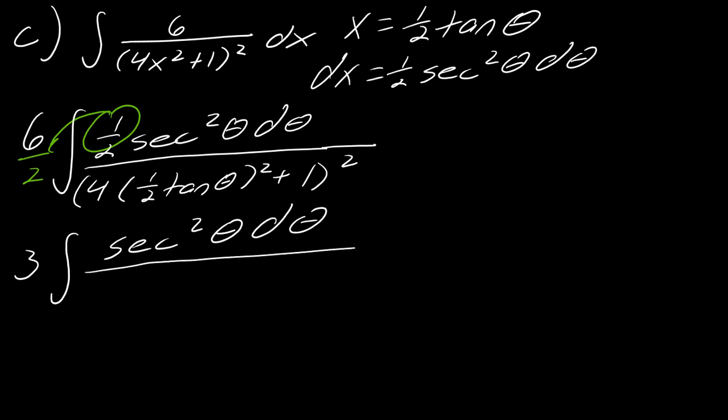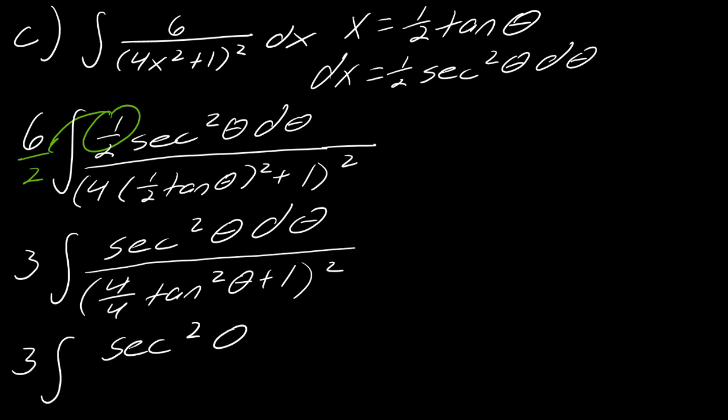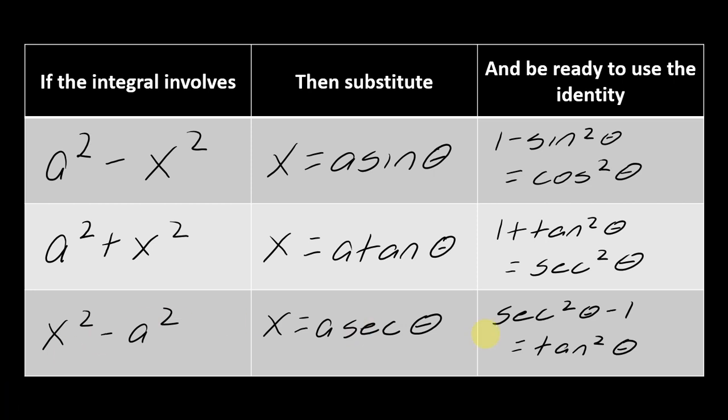Okay, so 1/2 squared is 4, so now I've got 4/4 tangent squared theta plus 1. So the 4's just drop out. Okay, and so now it kind of messes with our minds for a second, but I'm just left with tangent squared theta plus 1. And so this is also kind of interesting. Now that we've reduced all of this, I can just go ahead and use my identity. I didn't have to do anything special with it. I didn't have to factor anything out. I actually just ended up getting to use my identity as is.